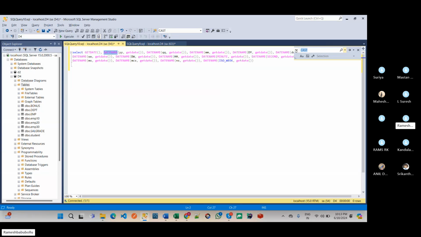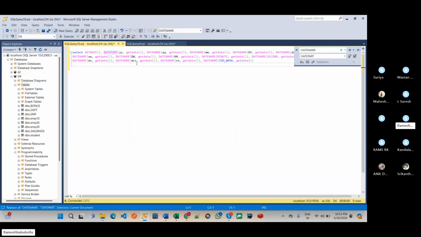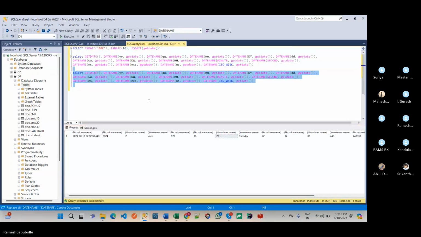So I'm going to replace DATENAME with DATEPART. You can execute it at a time. See the difference, where we have that difference.